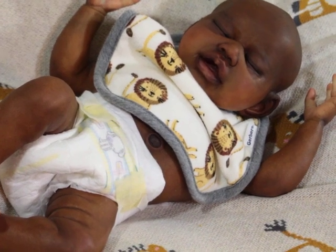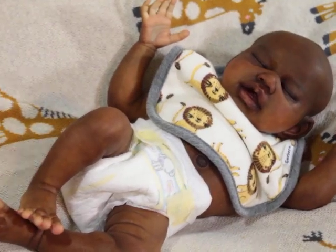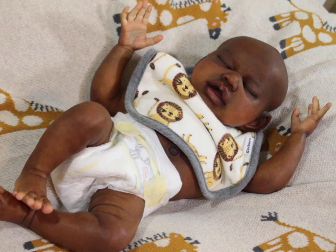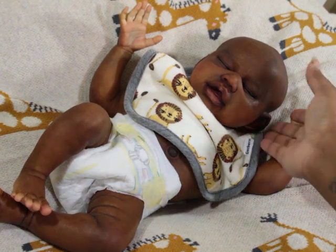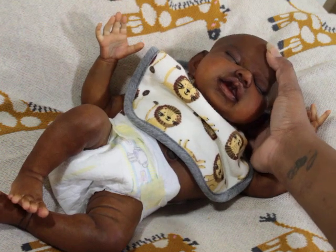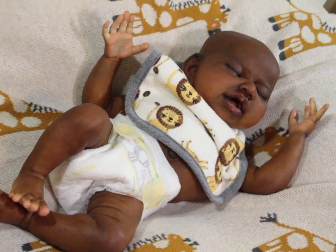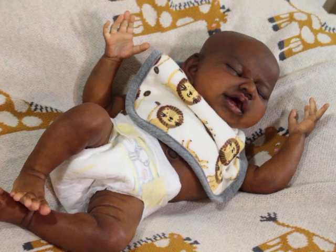You guys can't see that just yet, but I'll do a better job at showing him later. The inside of his mouth is painted really nice — I think I did a really good job on this one. It's a more realistic color inside and everything, so I was really proud of that. I really liked the way his lips turned out. He has a little bit of veining in his head, arms, legs, and tummy plate as well.